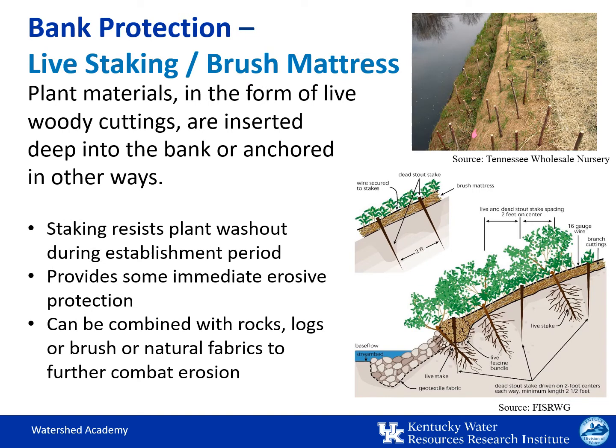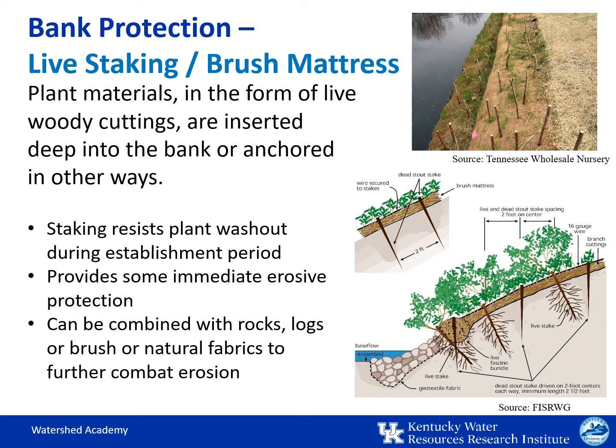Another bank protection technique that may be utilized in conjunction with other techniques is live staking or brush mattresses. These work best in areas with light erosion or in areas of more severe erosion when used in conjunction with other practices. To install live stakes, straight branches of living woody plants like willows or dogwoods are driven into dirt either by hand or with a dibble bar. The cuttings are made from plants that will sprout roots and grow from these branches. The stakes should be snugly planted, about 70% buried and 30% exposed.